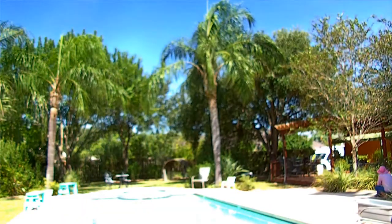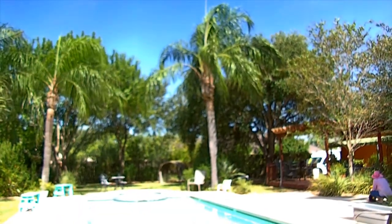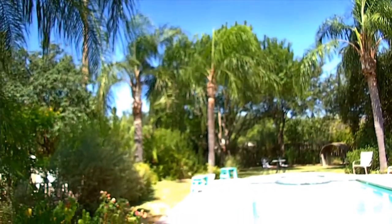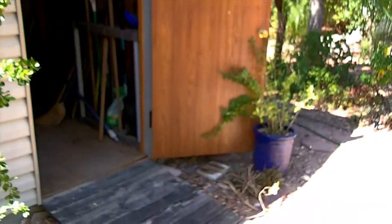Slayton here, another exciting removal, this time in Edinburg, Texas. We have bees under a shed. The homeowner is a master gardener, so you can see the garden behind me. It's an oasis for bees. The beehive will be located underneath this shed here.